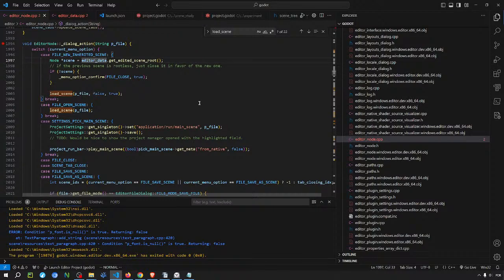It's probably, from the perspective of the editor, it doesn't matter. It only matters to run the scene, but it doesn't matter to save the file. It only matters to know what the current scene is, because that's going to change what file you're writing to.